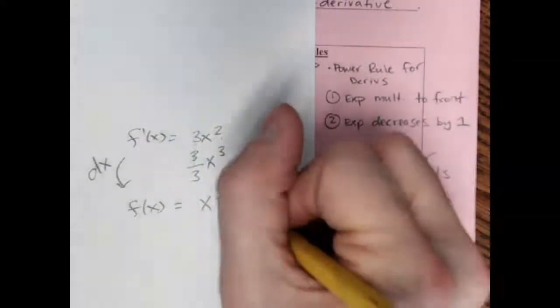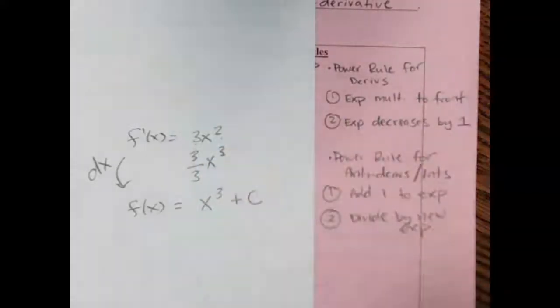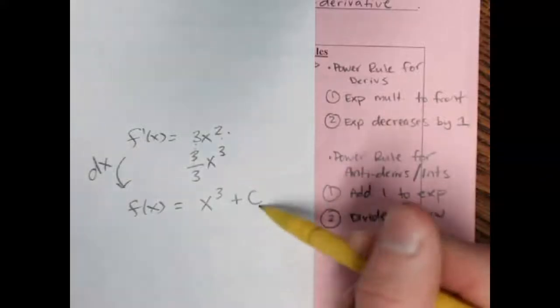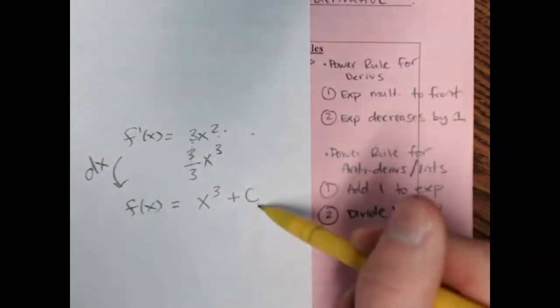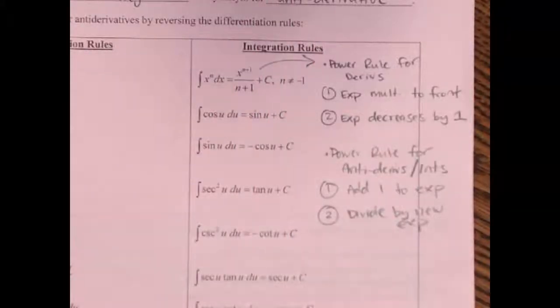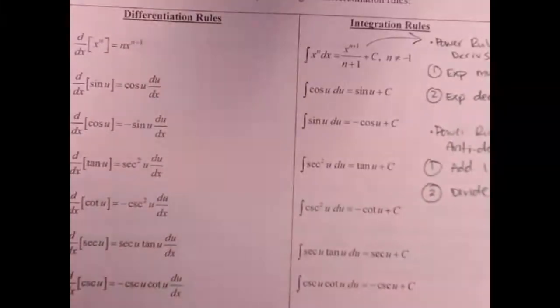Now we're going to put this thing called the plus c. That represents that constant that could have been on my original function, but then went away when I took the derivative. What's really nice about integrating is that you can check the answer by taking a derivative. Is the derivative of x cubed 3x squared? Yes. And then that constant, when you take the derivative, goes away. But it could have been there, right? So always be careful for that plus c. But your power rule for integration: add 1 to the exponent, divide by the new number, right? 2 steps, not terribly difficult. Now let's go through and look at the rest of this table.